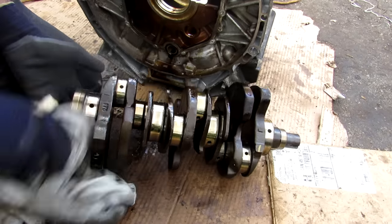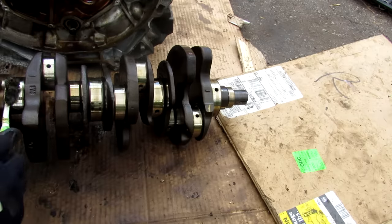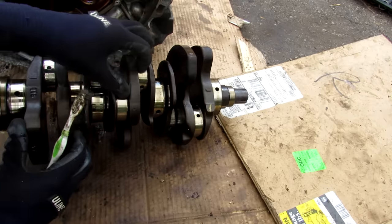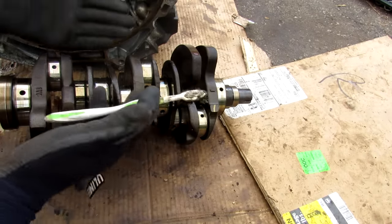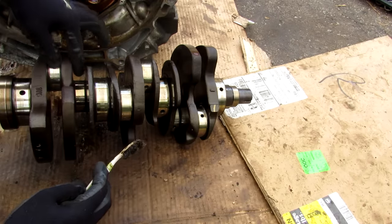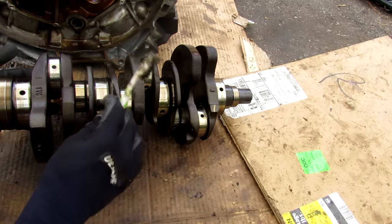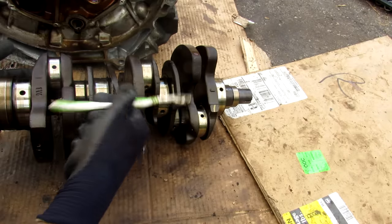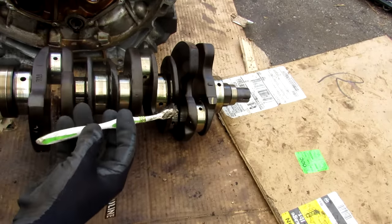This crankshaft is really oily which is a good sign — I'll use an old shirt to wipe it down. Taking a look at this crankshaft layout for this V6 engine, you can see we've got four main bearings, and in between that we've got pairs of pistons — two paired off here, two in the middle, and two on this side. Now because this is a 60 degree V shape it does help with balancing the engine side to side as well as for secondary forces. However, compared to an inline six cylinder, because we have those pistons paired off, this more compact design does cause an imbalance in the rocking direction, as the crankshaft is going to want to wobble. A V6 engine is going to be more balanced than a four cylinder, but not as smooth and balanced as an inline six.